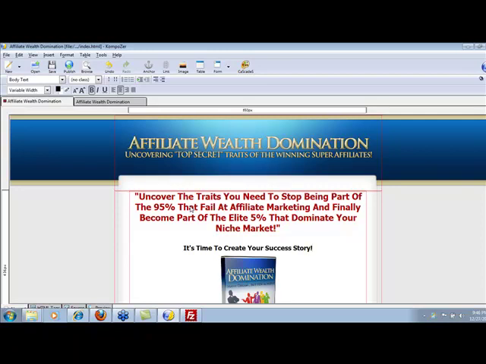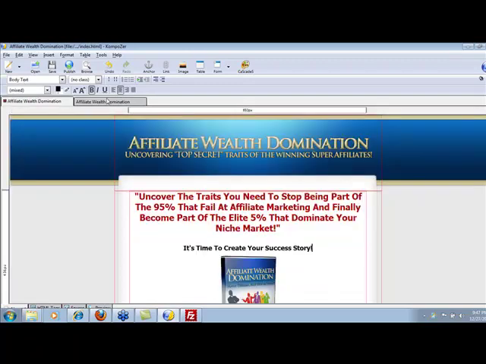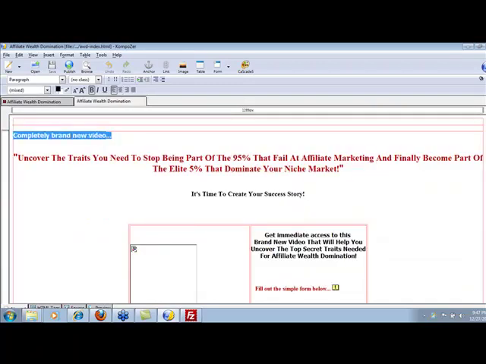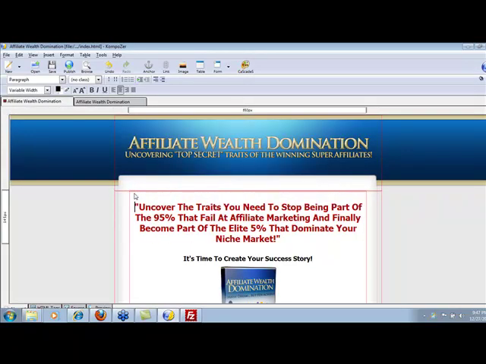So as you can see, I've got my nice clean looking headline. You notice how well it formatted for me by just highlighting this content and hitting Control C, which copies it, and then hitting Control V to paste it in. Now if I wanted to take this code right here that you get with this particular series, and again, all this is just to show you how this software works to benefit you.